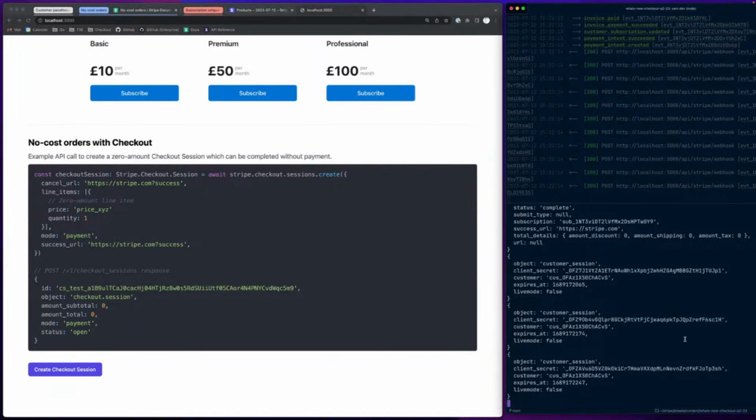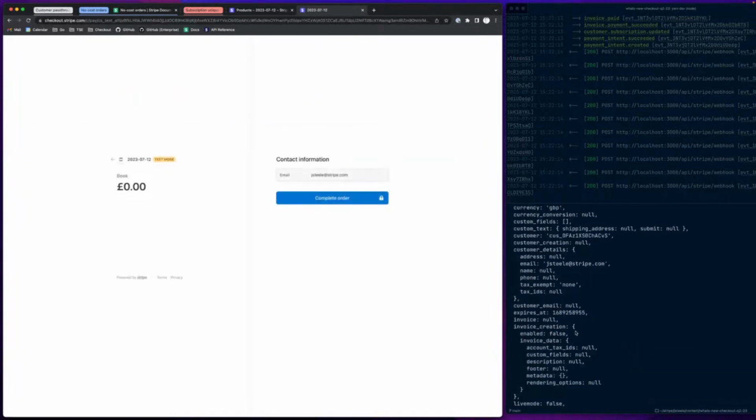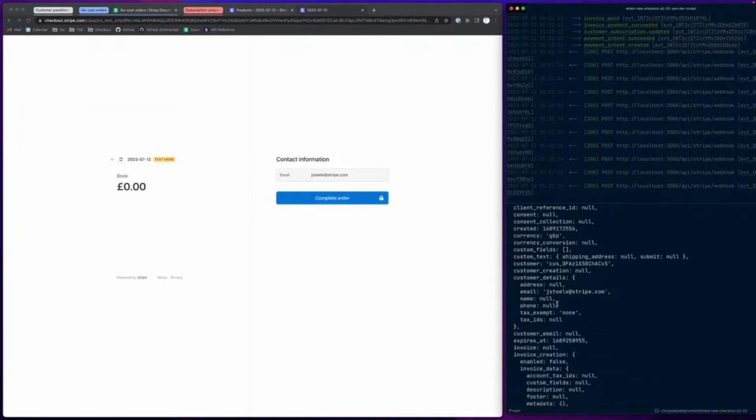And if you keep your eyes on the right here, you'll see the response from the API. What we're particularly interested in is the amount total, and you'll notice that that's 0. Previously, that wasn't possible. You had to have an amount above the minimum threshold for payment for that presentment currency.